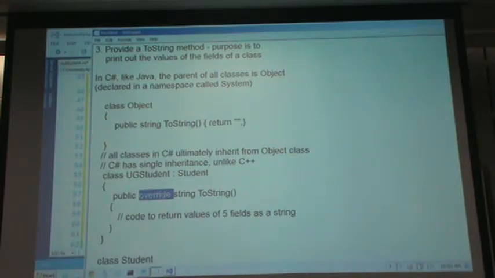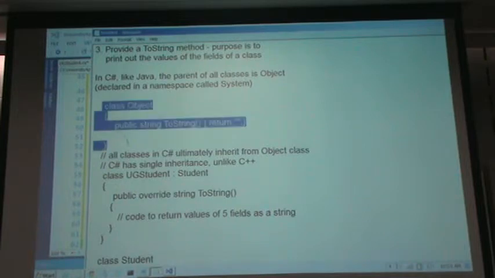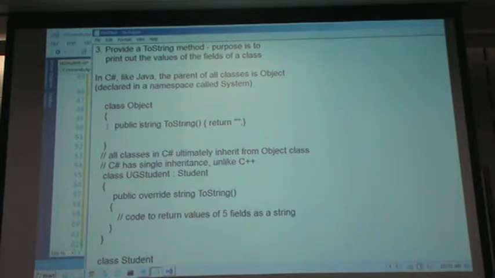So my question is, whoever created this class called object, because they want to give permission to anybody who inherits so that they can provide a different code, they have 3 choices. They can either put abstract over here, or they can put virtual over here, or they can put override over here. So let's go one by one and see which one of these makes sense in the object class. Override when we are already inheriting and we wanted to change the code. So will override make sense over here?